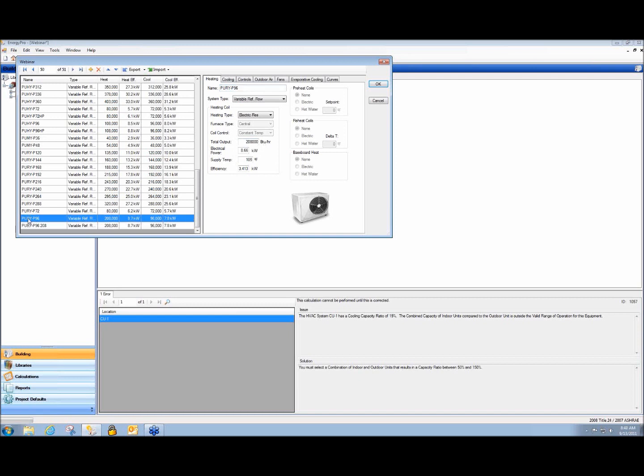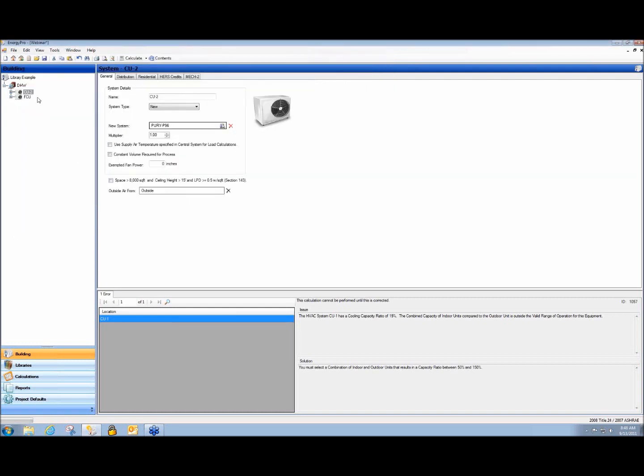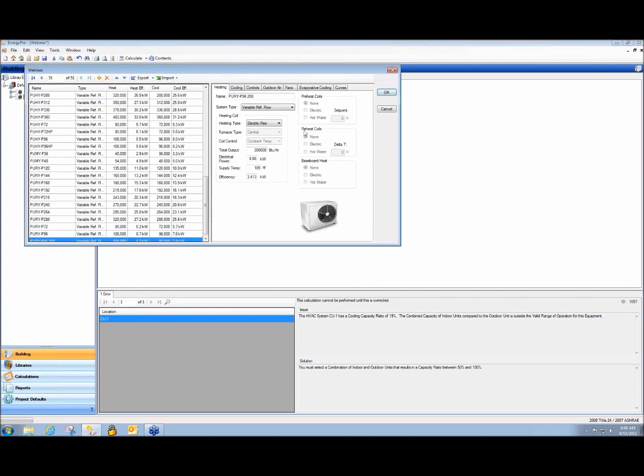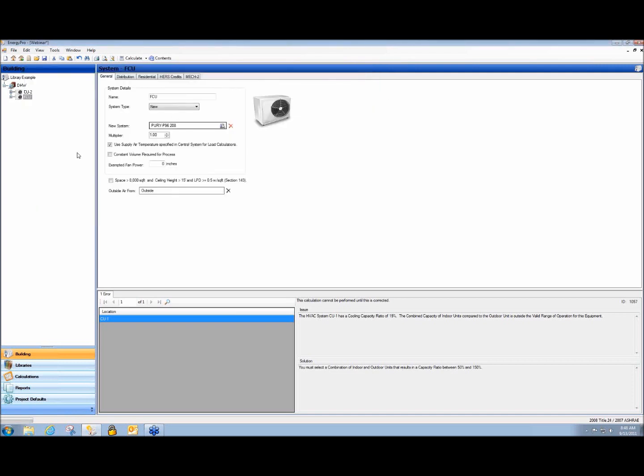Under the original one, you can leave that as the 100, and now you'll have the 108,000 output under that system and the 208 output under that system. People have that question quite a bit.